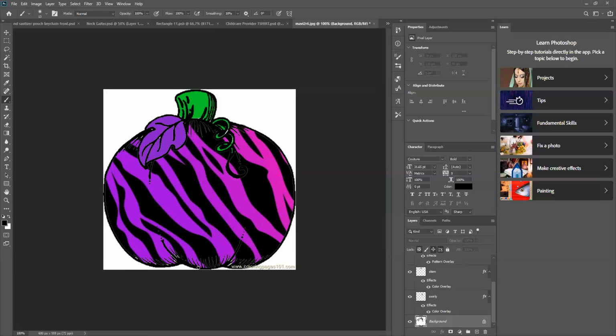And since it's yours, it's not gonna be too bad. Just make it look as good as you can make it look. This is so detailed, so I couldn't get it all like I wanted it to. Okay.